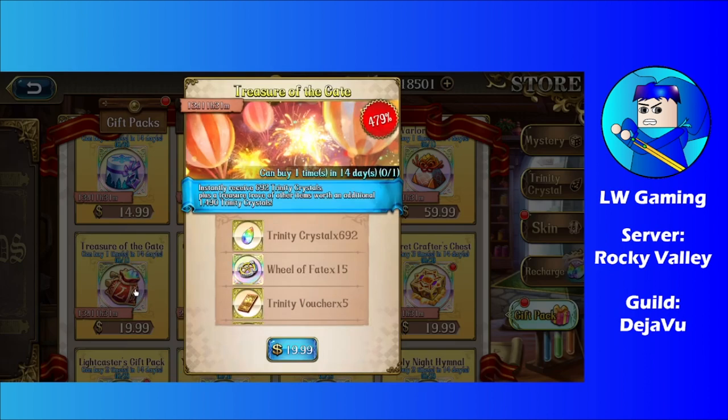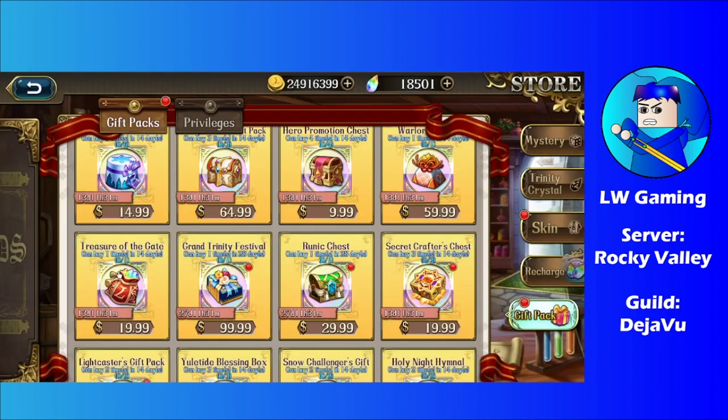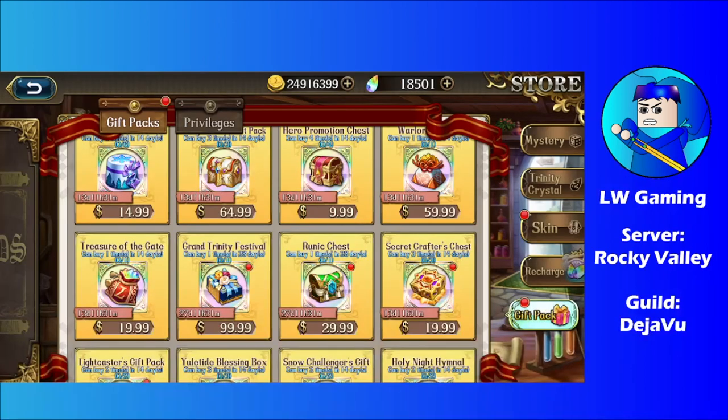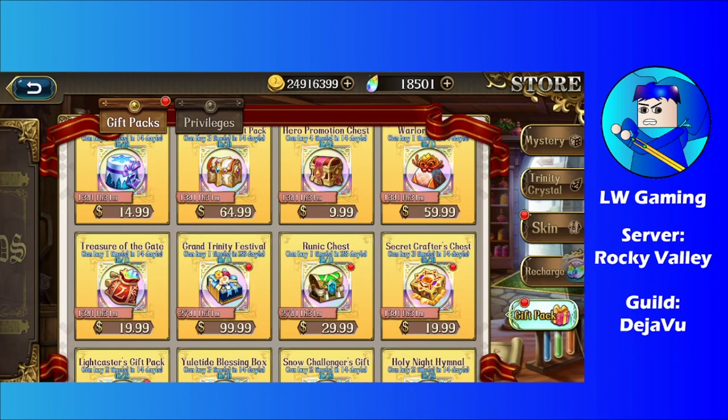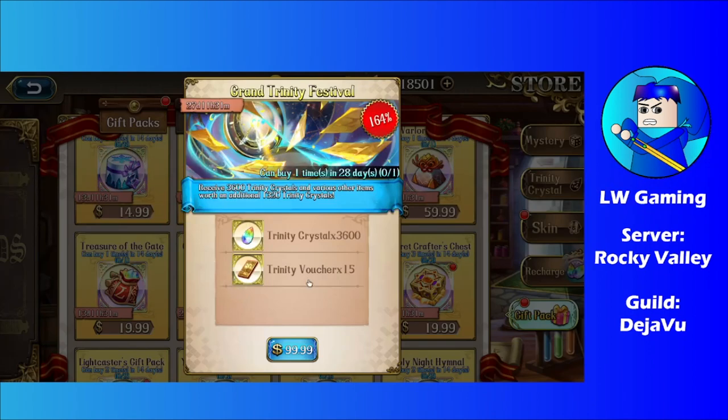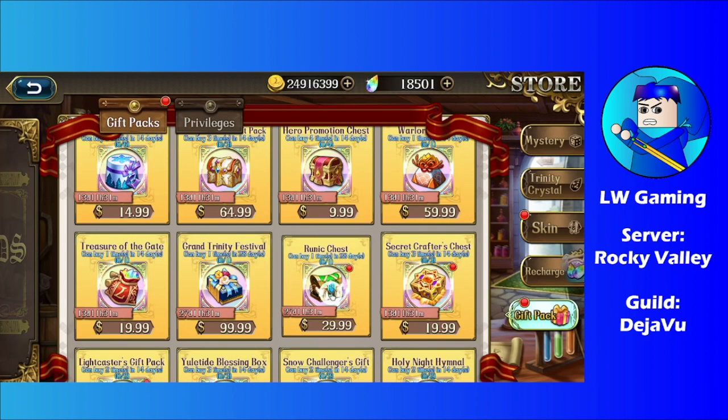This one has Wheels of Fate, Trinity vouchers and crystals, some gold. Yeah, a good deal both ways. Like you can get extra pulls in here, as well as some extra wheels that you need for your Gate of Fate shard farm. We also got the Grand Trinity Festival. This one gives you a ton of resources for Trinities, like Trinity vouchers, which is 15, and the Trinity crystals of 3,600. That sounds like a lot, not gonna lie.